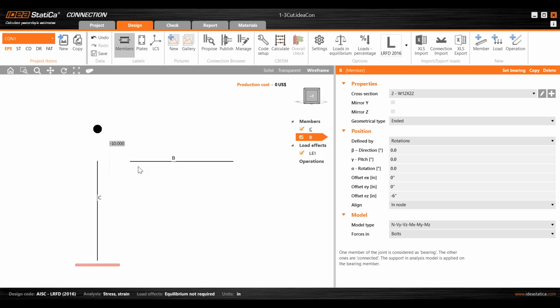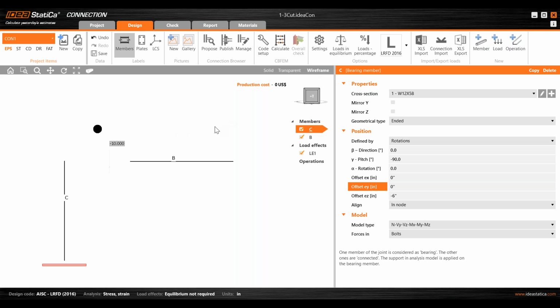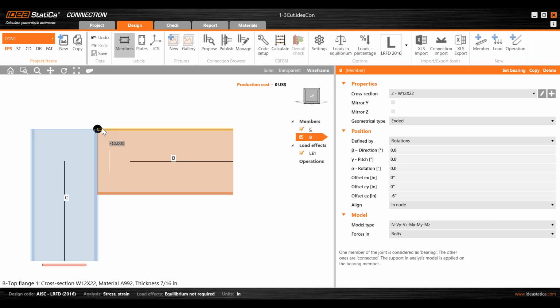That will lead to an eccentricity of 6 inches, and then if you add a load, let's say an axial load, then you have an eccentricity, a load, and then a moment is created here. So that wasn't planned. Sometimes you also move the C member, for example, here -6. If you go now to wireframe view, you will see that this C member is also moved. So again, another moment can be generated here. If you see here, where is the node, it's all moved.